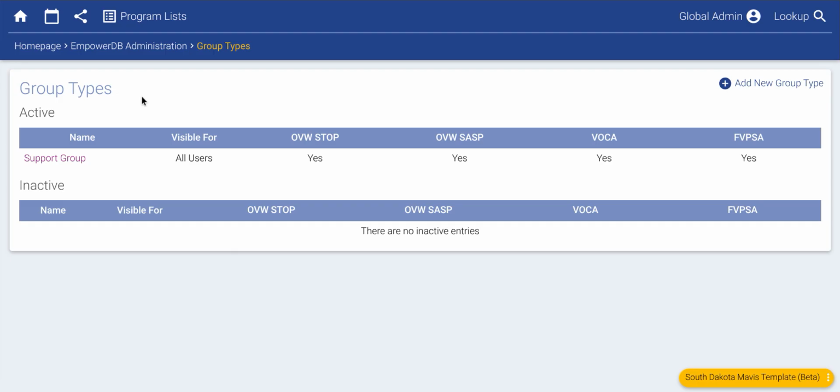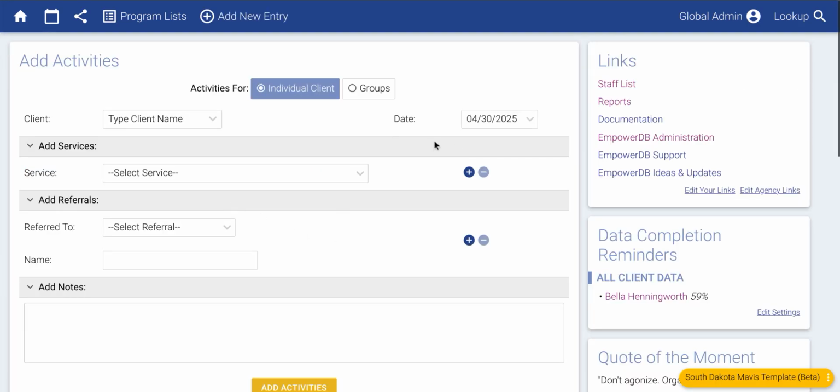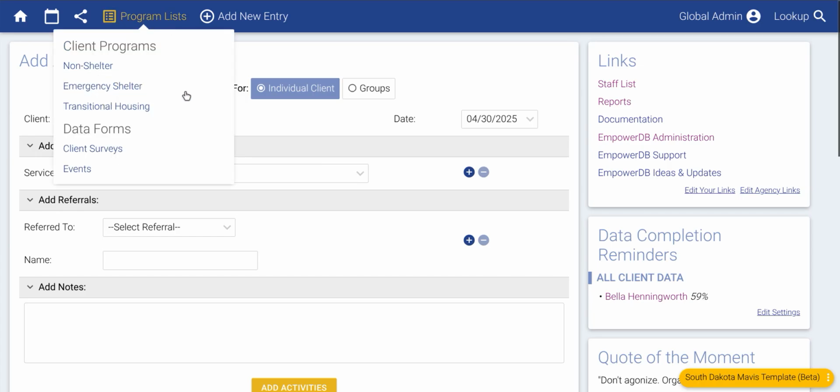that is everything that I want to show you about how to use, import your data, and administer this version of EmpowerDB. Again, everything that I've shown you is just a template that we've built meant to mirror as much as possible what the Mavis database that we've seen can do. EmpowerDB can do so much more than what I've just shown you. We can set it up to collect all different fields. You can have all different kinds of programs. You can collect much more robust surveys.